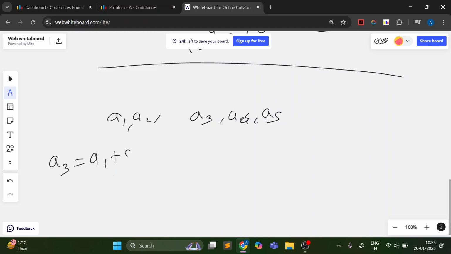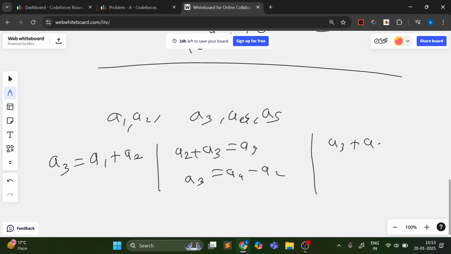First, a3 is equal to a1 plus a2 itself. Second, a2 plus a3 equal to a4, that means a3 is a4 minus a2. And third, a3 plus a4 equal to a5, so a3 is a5 minus a4. So these are the three options which we need to check.